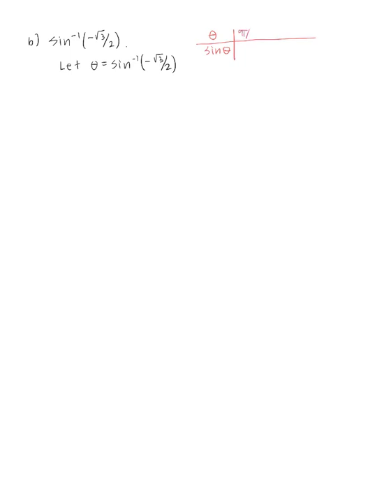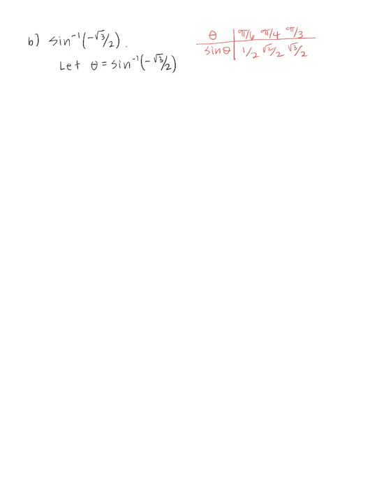Let's go with 30 degrees, 45 degrees, and then 60 degrees. You guys remember what happens? All the denominators are going to be 2's, and sine's going to start from square root of 1, which is 1, square root of 2, and then square root of 3. So do you see what's going to happen? Our theta is looking like our reference angle is going to be pi/3. But let's just work it out.